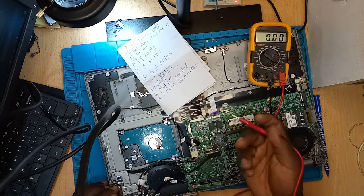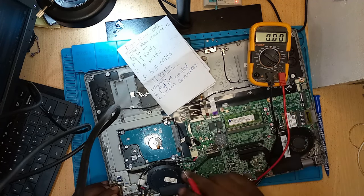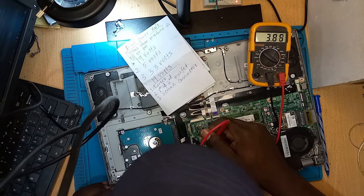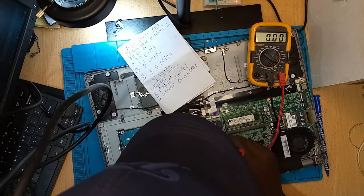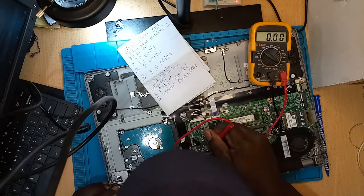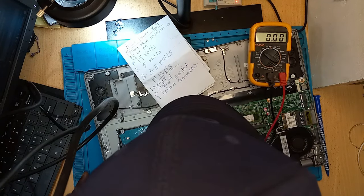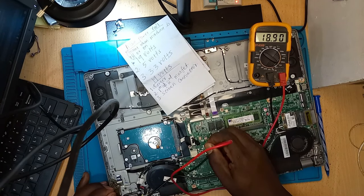The first and second MOSFETs are on the other side of the motherboard, so you have to flip the board — that will happen after we open it up. Let's continue taking measurements. Checking the 3.3 volts… I'm just taking this — we are going to check together under the microscope. I've tried to capture the multimeter and the power supply together so you can see the readings I'm taking on the motherboard. The 19 volts is present.